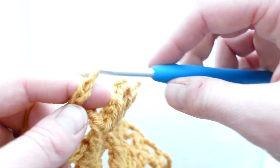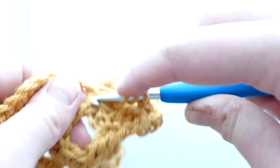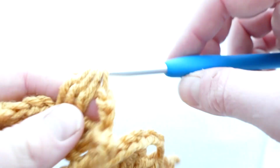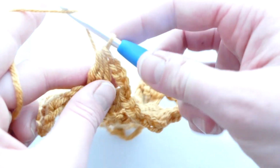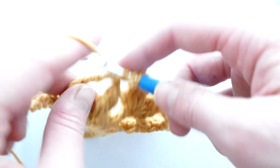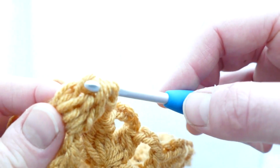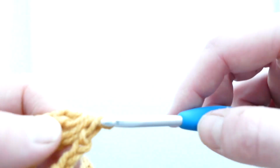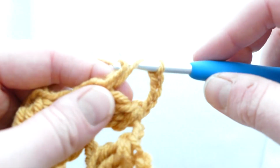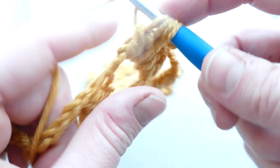1, 2, 3. Okay, there we go. So I'm just about done with this side. Now I'm going to chain 3 and go into my corner really quickly, and we'll see how this whole repeat turned out. One, 2, 3, 4 here, since it's the corner. There we go.